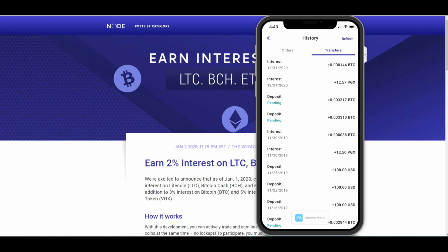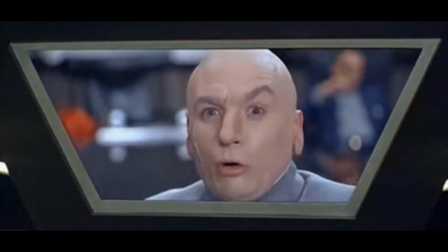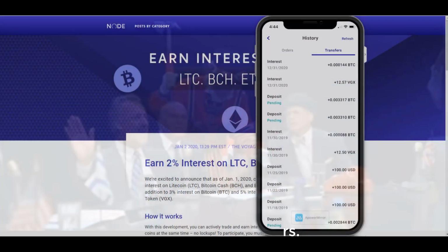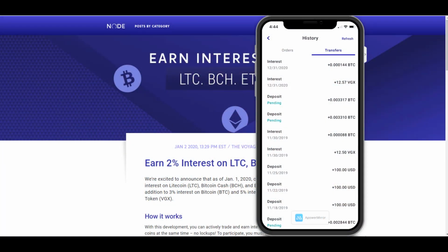And $25 worth of Bitcoin today may not seem like much, but I remember my brother at his university got 8 Bitcoin for free and immediately cashed them out. Back then they weren't worth much, but today the same 8 Bitcoins would be worth over $56,000. I'm not sure what kind of gains Bitcoin is going to make in the future, but as we all know, a small investment in this space could go a long way.